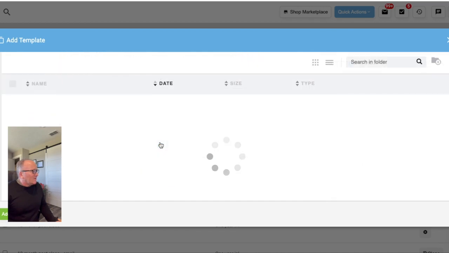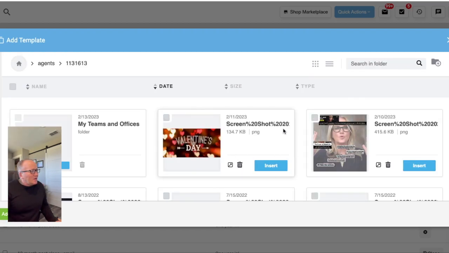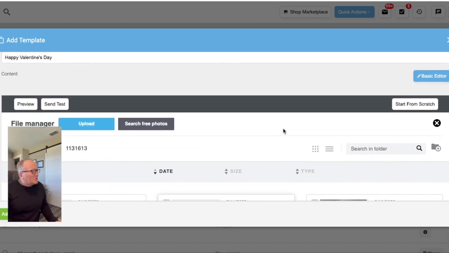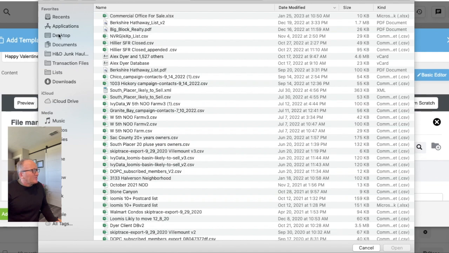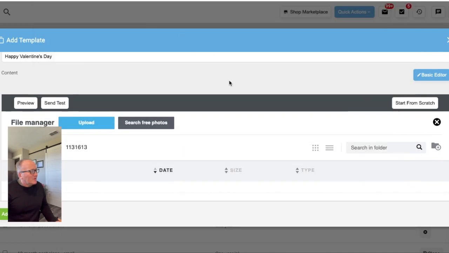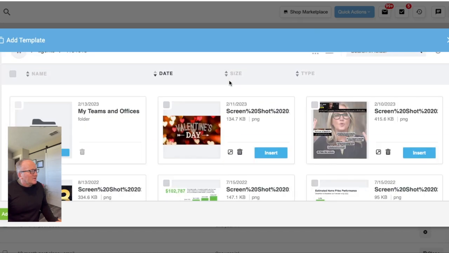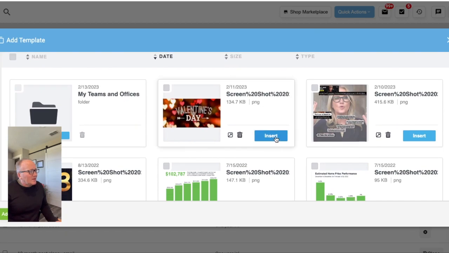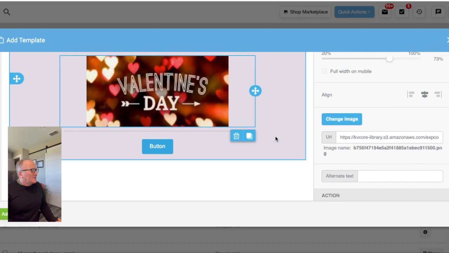Now let's go in and get a photo. I've already chosen a photo, and it's this one here. How you get it in there, I'll show you real quick. You would go to the blue button to upload photo. You would find the photo. You would search for it, upload in progress. There it is. And now that it's uploaded, I insert it. So now it's inserted.